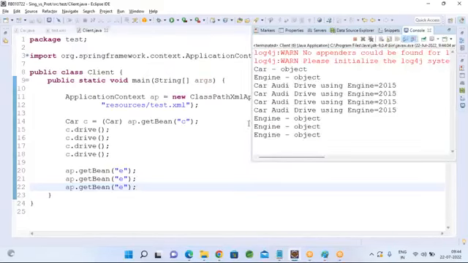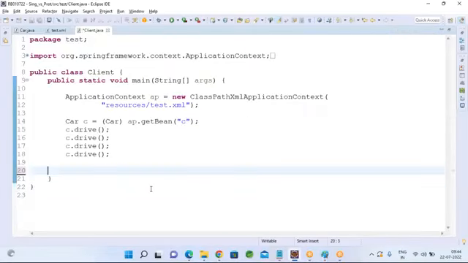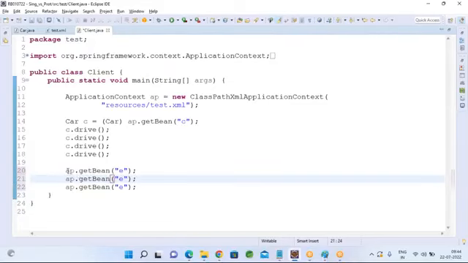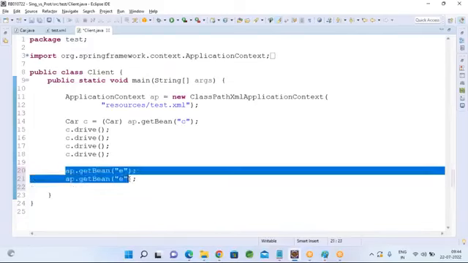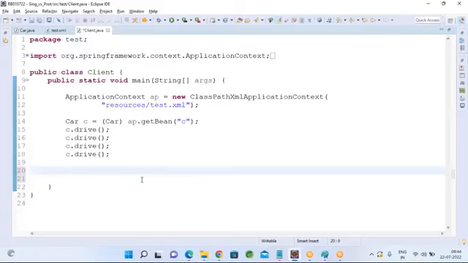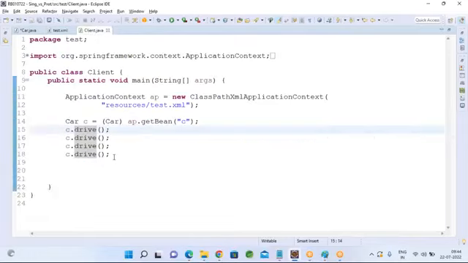So unless you call this getBean method, it is not creating engine class objects. So somehow it is compromising the prototype rule. Then they thought, why can't we call this ap.getBean method from the drive method itself? If you want to call engine, you need to call this getBean method. When you call it, the prototype is working. So inside this drive method, I should be able to call the same thing, application context.getBean.